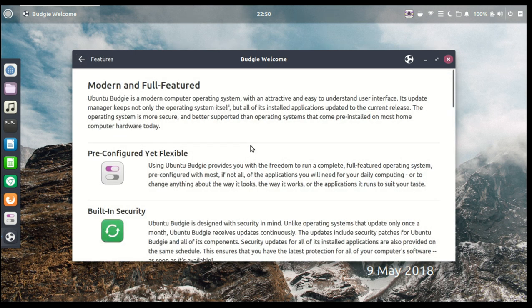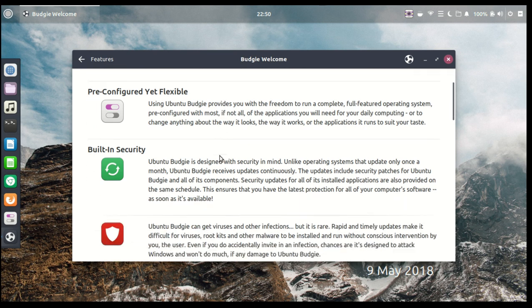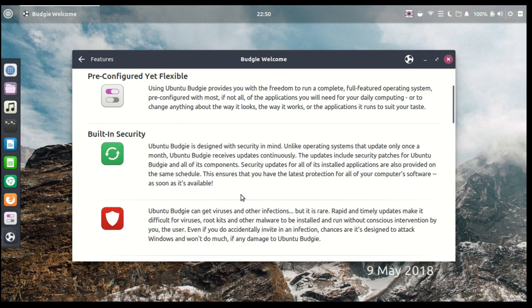Features of Ubuntu Budgie. Pre-configured yet flexible. Yes, very flexible. You could use this thing straight out of the box, but it's very flexible. Built-in security. You could turn on the firewall and some other things.